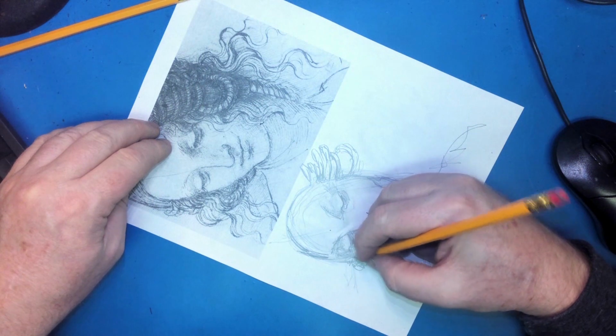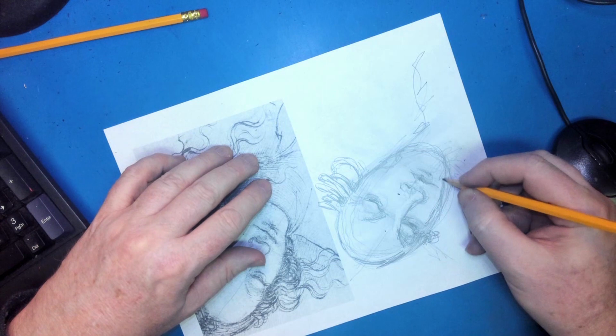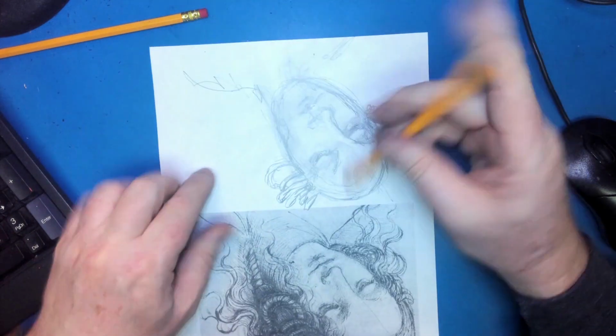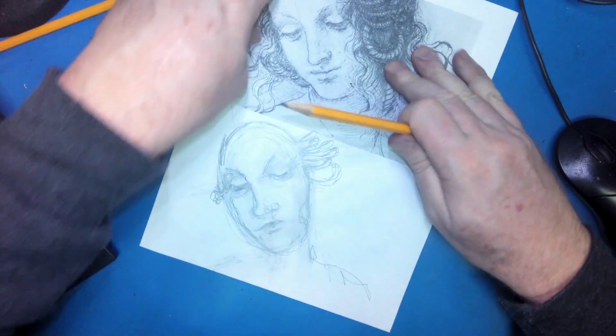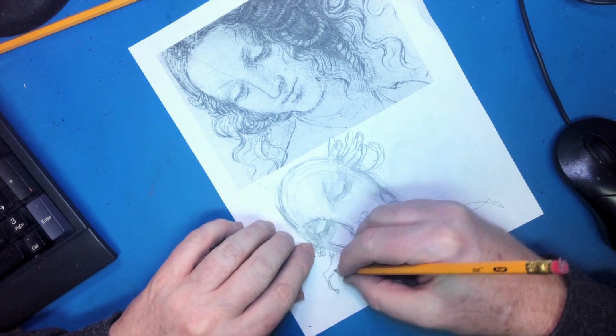Sometimes I'll use my left hand to trace around an area with my finger, and then try to follow that same area with my right hand. I don't even know how to explain what that is, but it seems to work for me. So if it works for you, try it. Who knows, it might. It's just a little thing that I do.